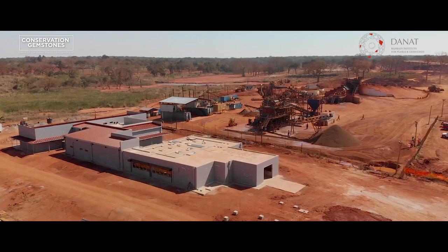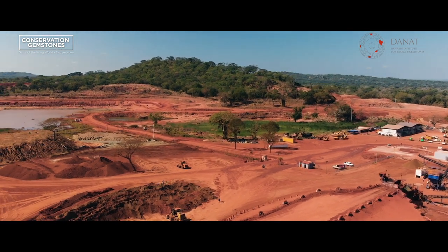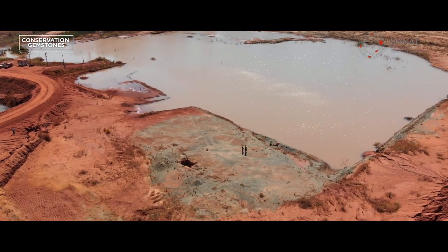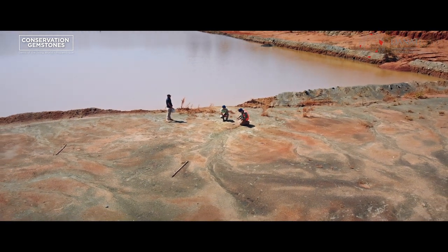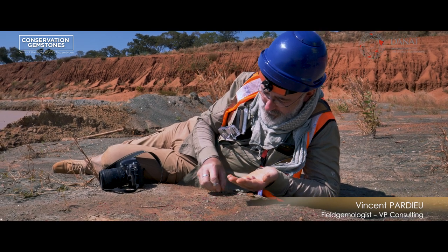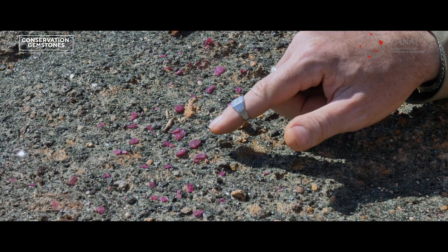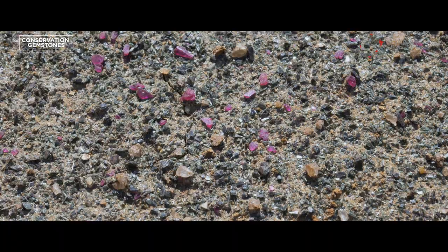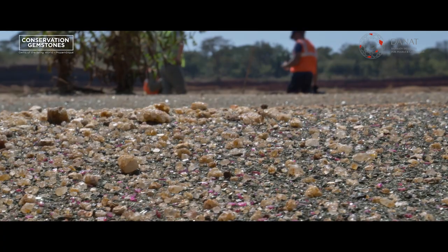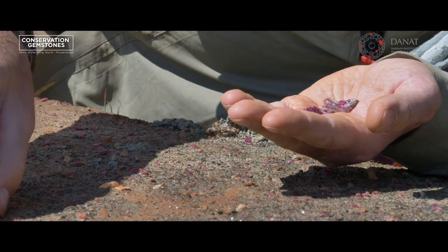The process plant will feed directly into the sort house. During the past few days there was some heavy rain and everything that was dusty was washed away, and actually a lot of rubies have accumulated here — so this is probably the easiest place in the world to collect samples. Sadly these samples are nice in colour but they are very, very included. From a gemmology point of view regarding chemistry and inclusions, you have quite a lot of stones that are useful for a lab, but for a mining company it's not the same. Within a few minutes I'll be able to collect probably about 100 grams of this material.